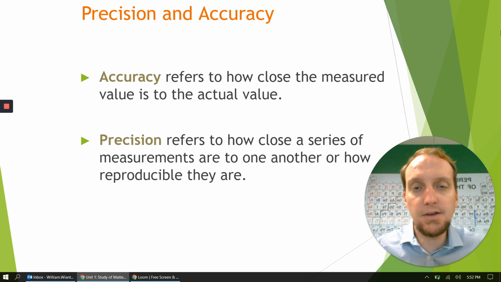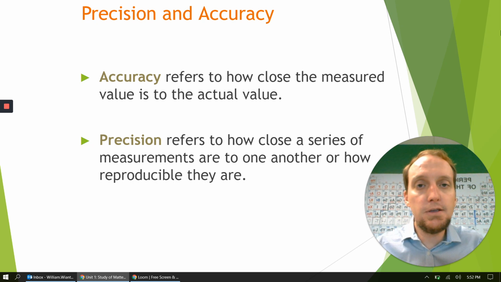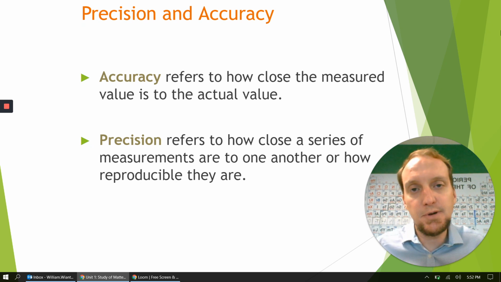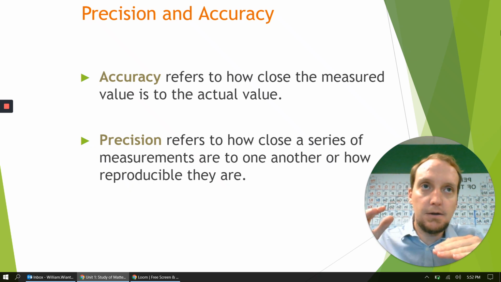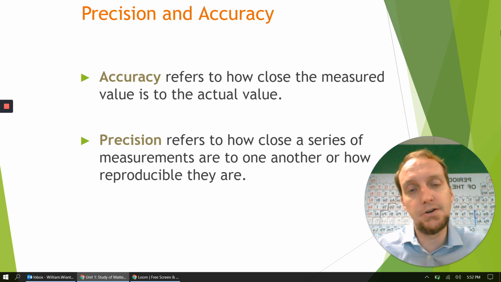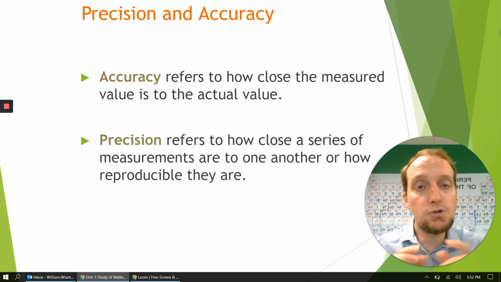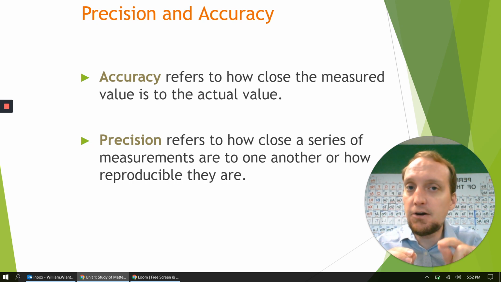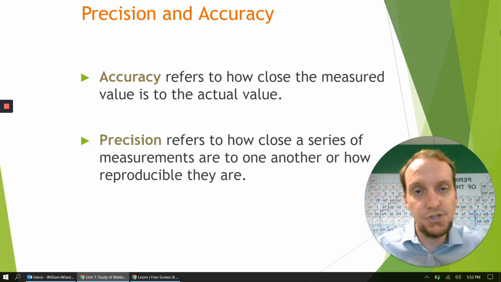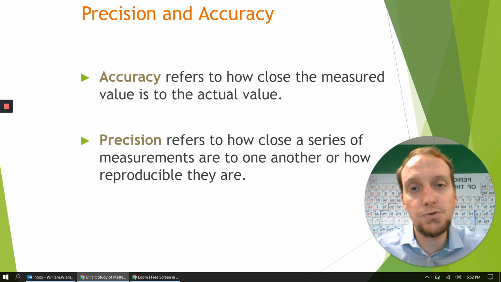Precision, on the other hand, is only applicable if we have multiple measurements. We don't just do an experiment once, we'll do an experiment many times, and that gives us more confidence in the results, right? Well, if we're getting a vast diversity of answers, then that's a problem because our precision is not very good. Precision refers to how reproducible our results are. How close are they to each other? Not necessarily to the expected or desired value, but how close are they to each other? That's precision. Accuracy, again, is how close you are to the expected value.